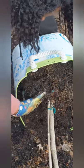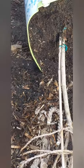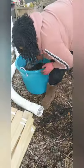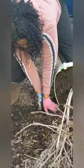I want all this good dirt, by the way. I'm just gonna leave this on the ground, FYI. I'm gonna put this along the side because this is not as wide as.